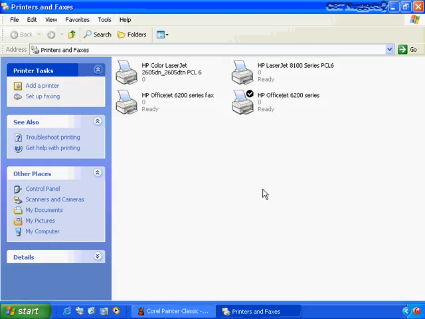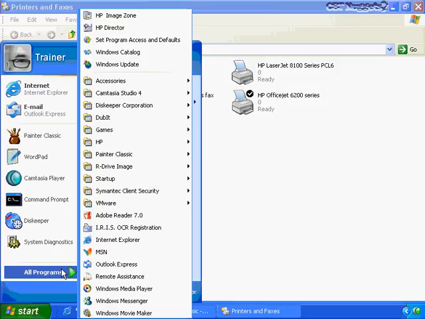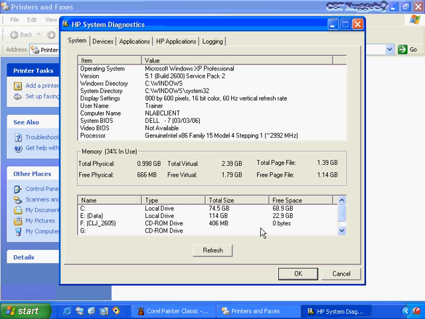But there may also be some kind of software with various other printers that will allow you to configure additional options. So for example, if I go to my HP printer that we worked with before, I can have some system diagnostics. Again, I'm not going to exhaust this because it's specific to the Hewlett-Packard printer, but it does show me system information, other things that might have an effect upon whether or not I'm printing out properly. For example, it might identify that I don't have very much memory. Maybe that's causing a printing slowdown. Or I have very little hard drive space. I've actually got plenty. But if I had very little hard drive space, then that could affect the spooling of the print job. So that kind of information could be very useful here.